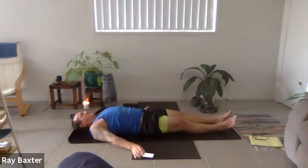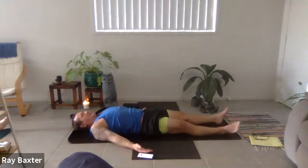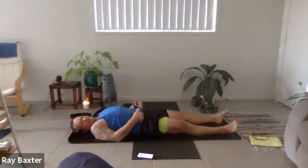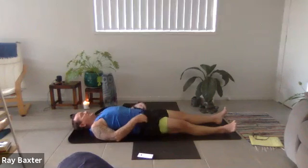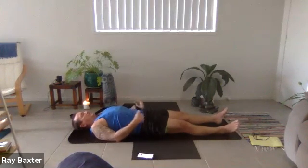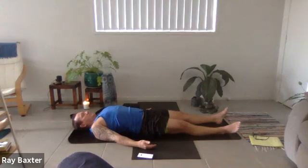We just got a couple of minutes in Shavasana, so just lay back, relax, enjoy. Just allow the blood to flow through those hips first. If you need to get up and start work or do anything, just allow the blood to flow through the hips before you do anything. And just relax.